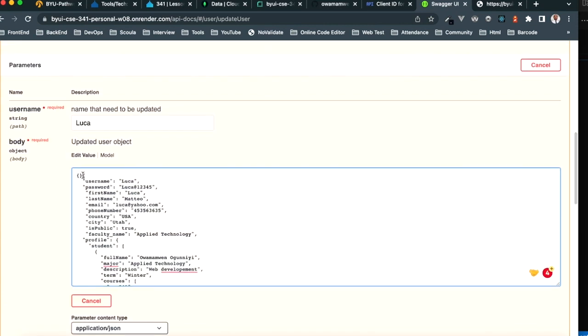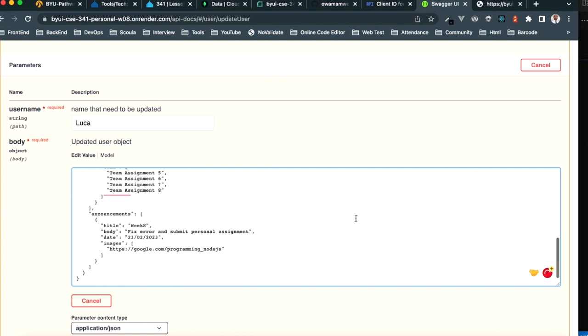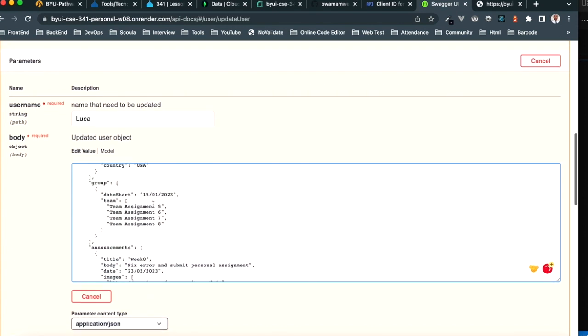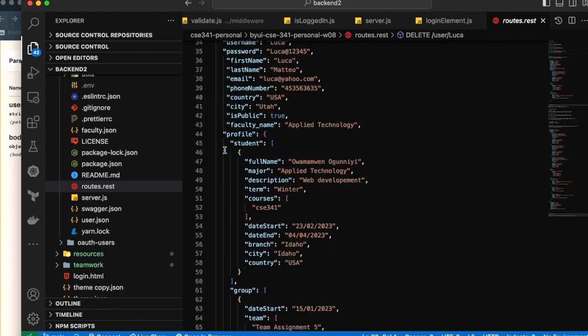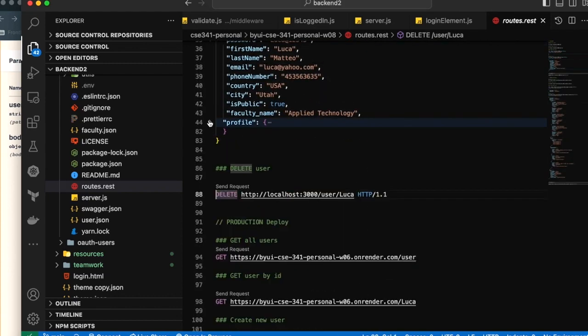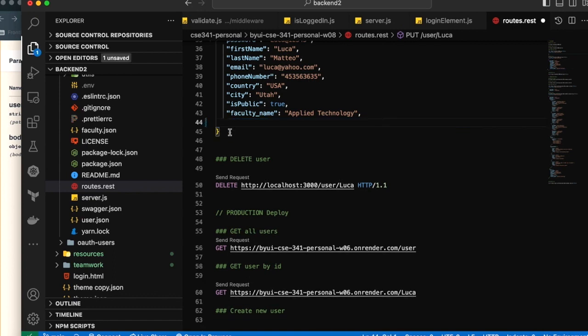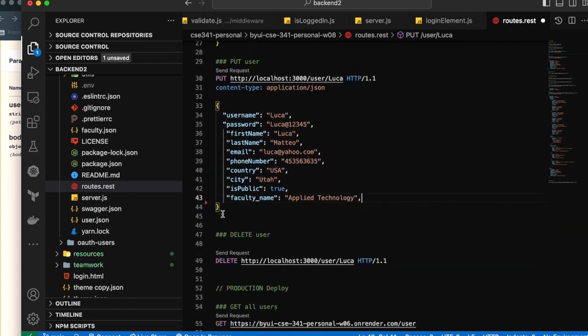Okay, let's say we want to remove the profile. Let's say profile is not included. How do we remove the profile? Let's do it here, because if we remove the profile, it automatically looks like this.